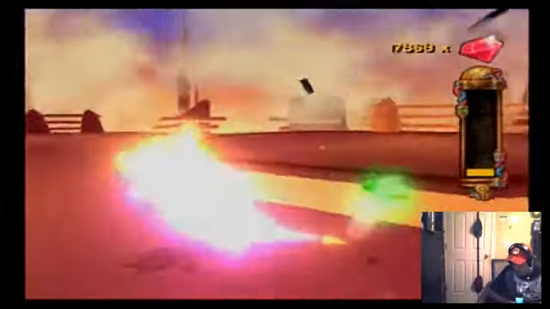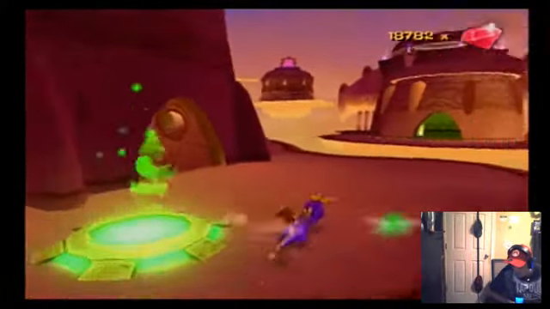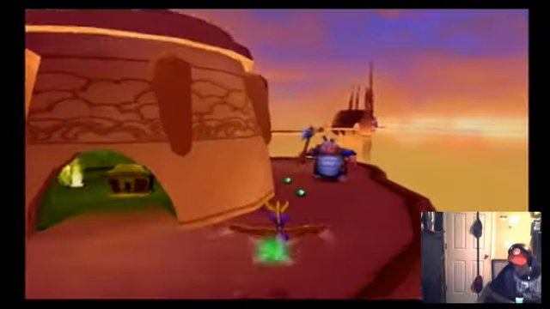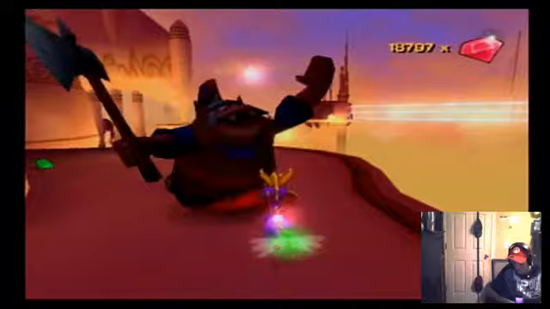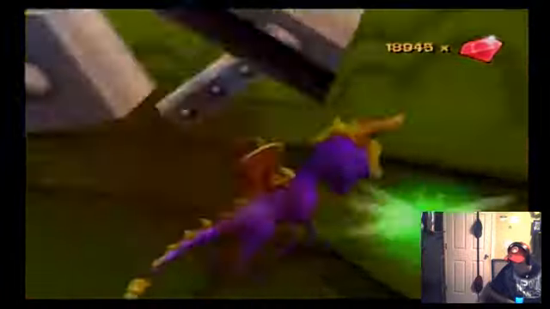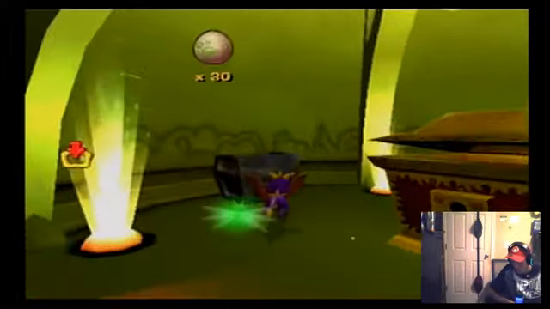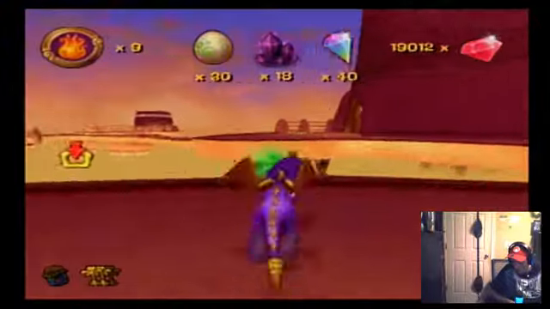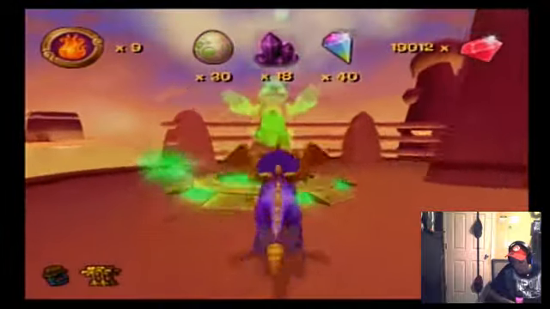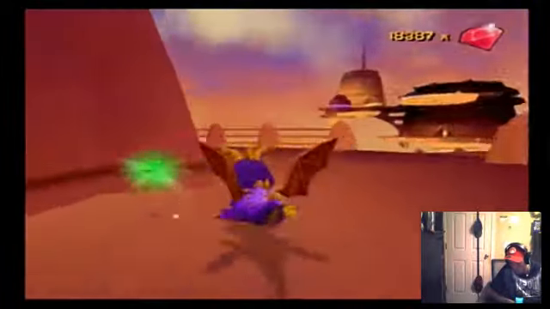There we go. Got all those. Okay, there should be some other things right here. Oh yeah, that's a stone. Let's get him. Like this. Alright, cool. It's a dragon egg. Solid. Let's get this good luck pick right here. Oh, let's go. Let me break this wall right here. There we go.